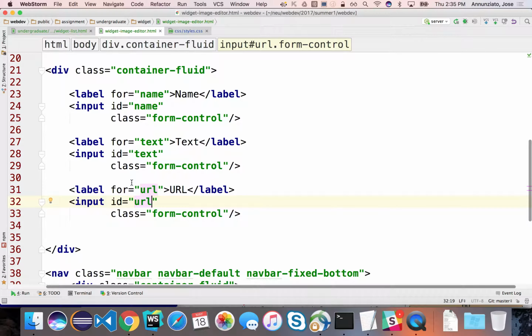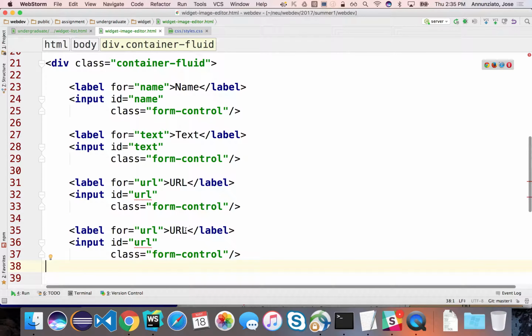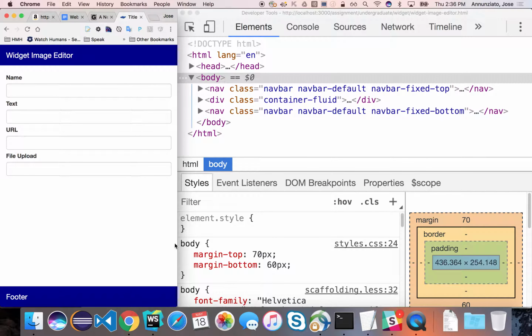Yes, right. So let's do the file upload. So this is file upload. So this would be file and file, right? And here, notice that that's the regular input field where you can type.